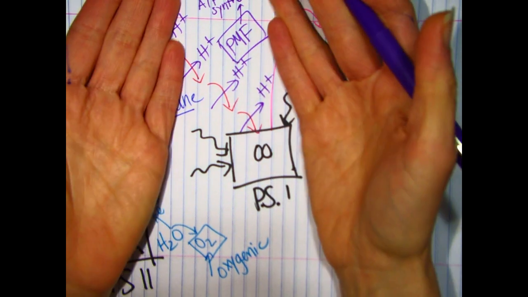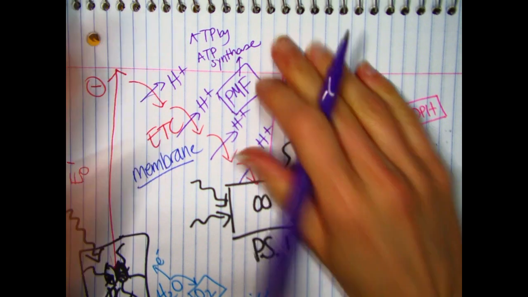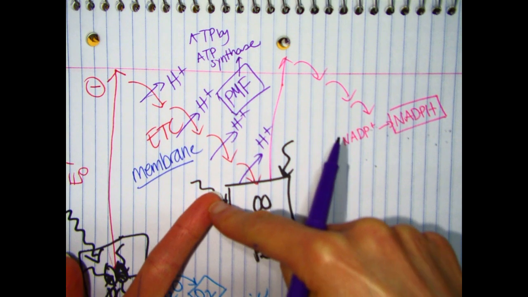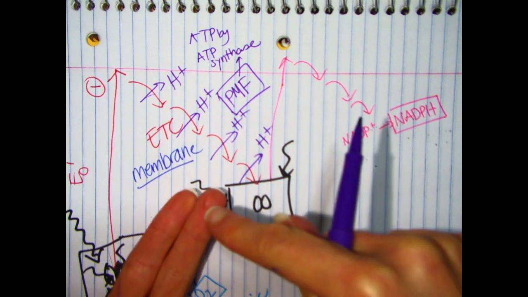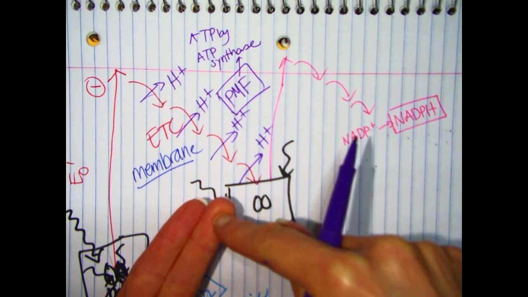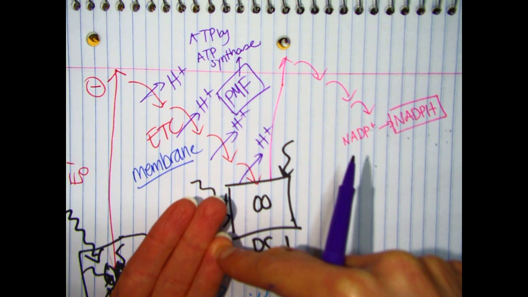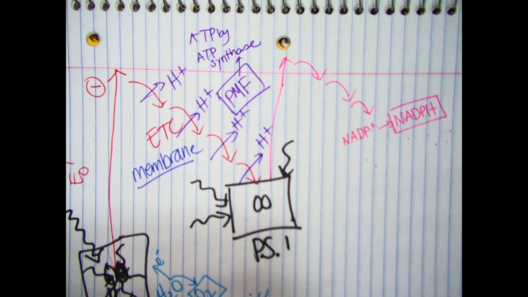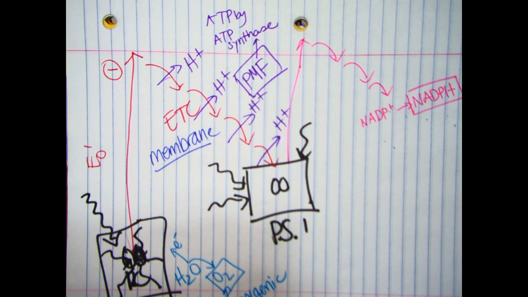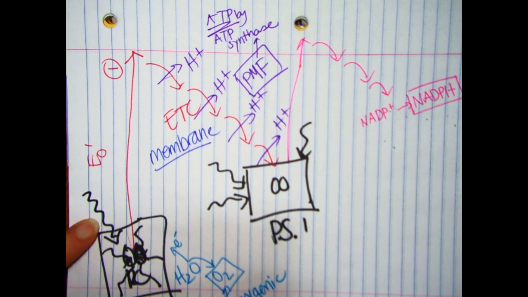So what are the three ways to make ATP that we have talked about? There's substrate level phosphorylation, which this is clearly not, because that happens with organic carbons and in the cytoplasm. Then there is oxidative phosphorylation and photophosphorylation, both of which are done by ATP synthase and both of which happen in the membrane. So which one is happening here? This is our first time to learn about photophosphorylation, because the production of ATP was initially powered by the light energy.